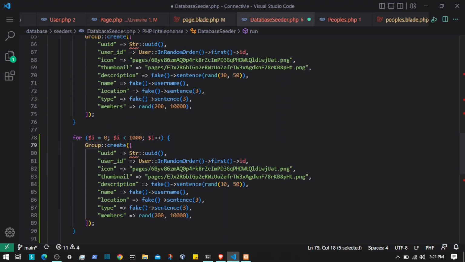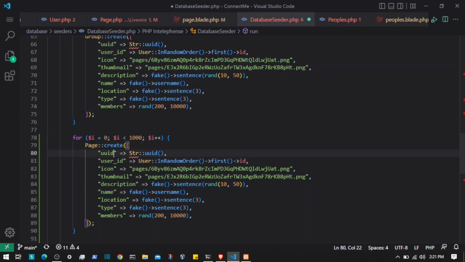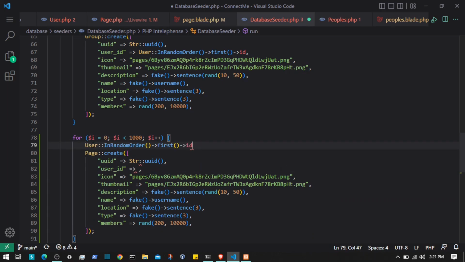Let's say I want 1,000 posts in the pages. This is gonna be random, by the way, picking up the random and then selecting that. So what we're going to do is for the user ID, it's gonna pick some specific user ID. So I think I can do one thing. If I create a variable right here and then assign this to that variable, let's say user underscore id equals to this.